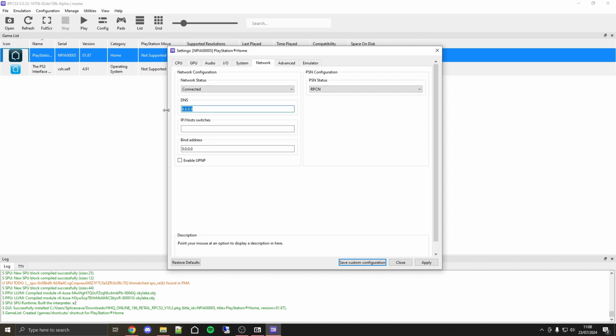And now the DNS we need to change to 64.20.35.146. Now keep in mind these numbers have to be exact. Even if it's off just by one digit, it won't work. So make sure these are correct. And now we just enable UPnP. And now we go to advanced.